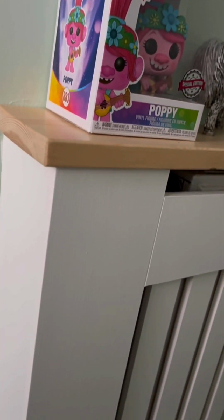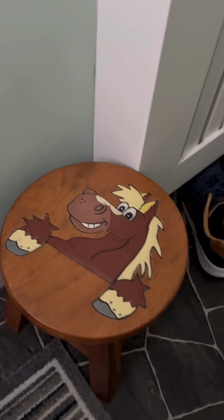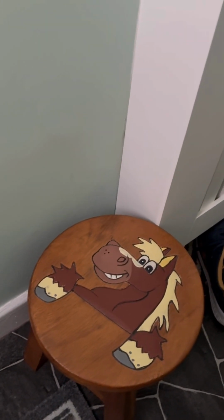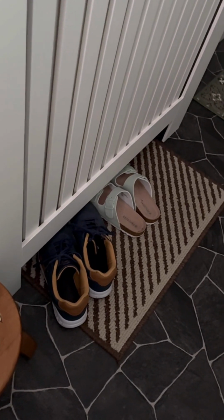So yeah. And I've got this little tiny stool here, which we just put some bits and pieces on. But that was handmade, I got that from eBay as well. I've got another one as well with a cat on, in the lounge with the fan on. So that's that. Got our shoes there, they're the shoes that I've just nearly tripped over, but they were straight.